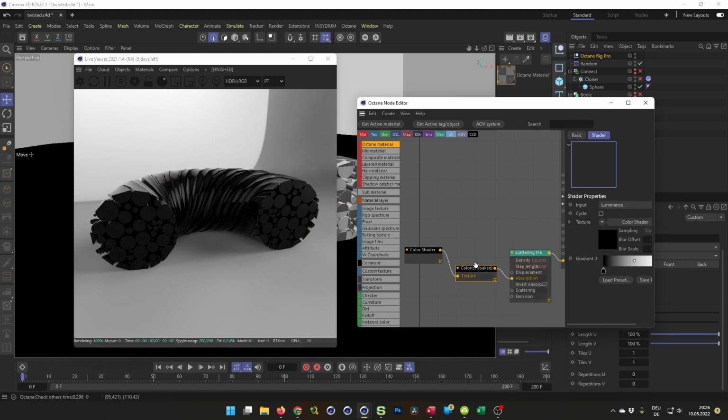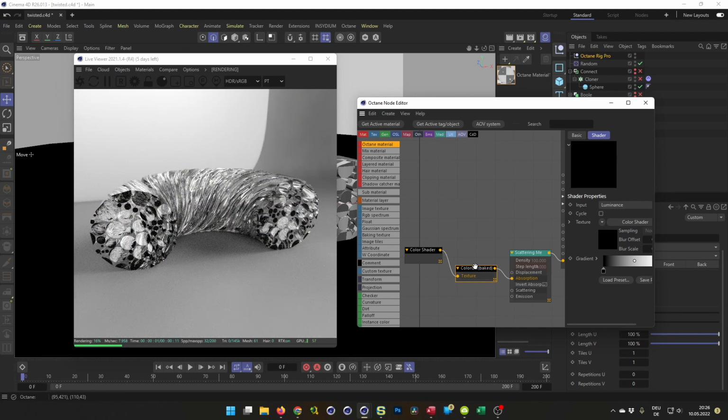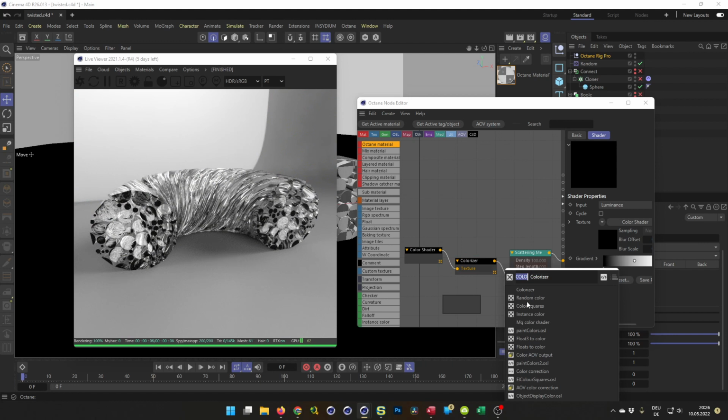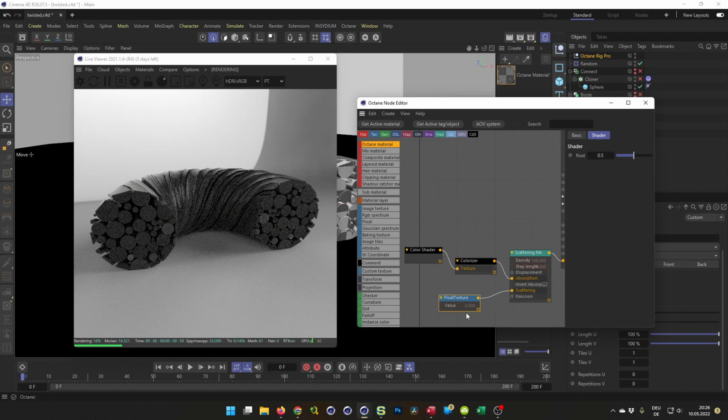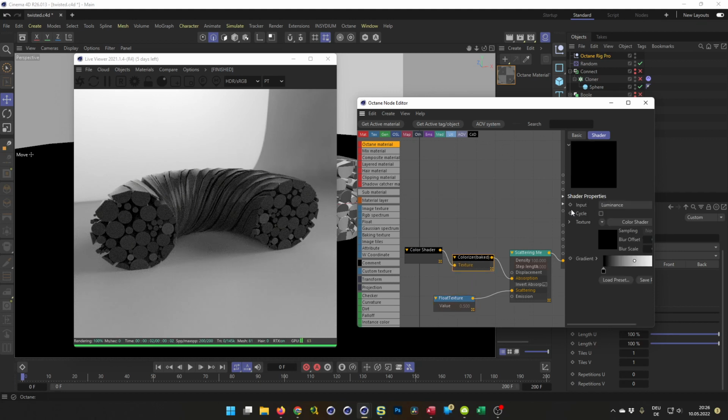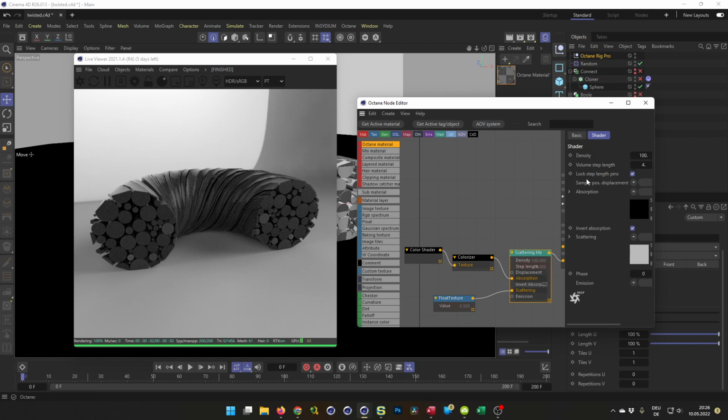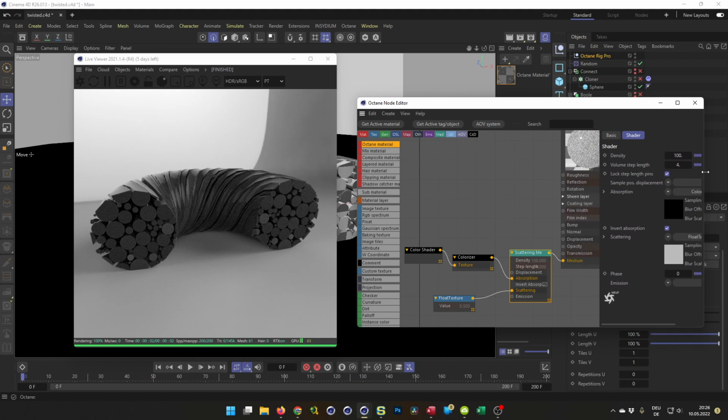I hope this is not too quick, everything I do here, but we did this so often. Scattering, and here simple float. So let's go to the color, so the scattering. Go down here. Need more space.